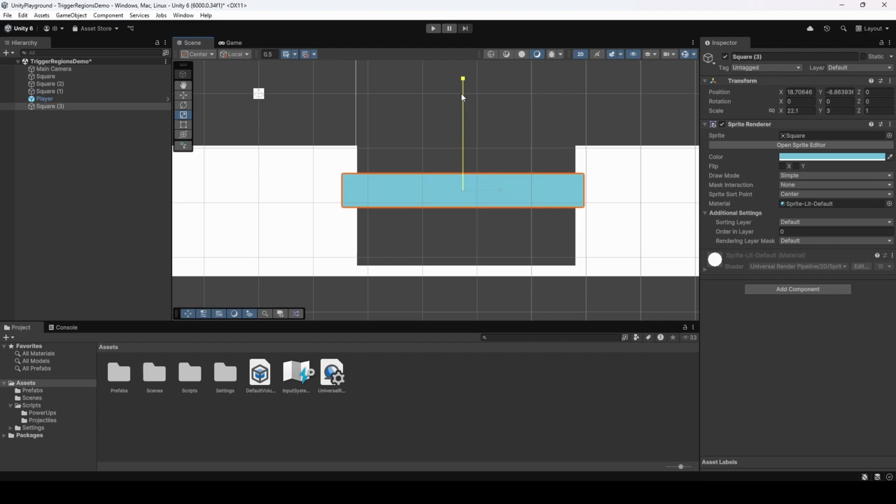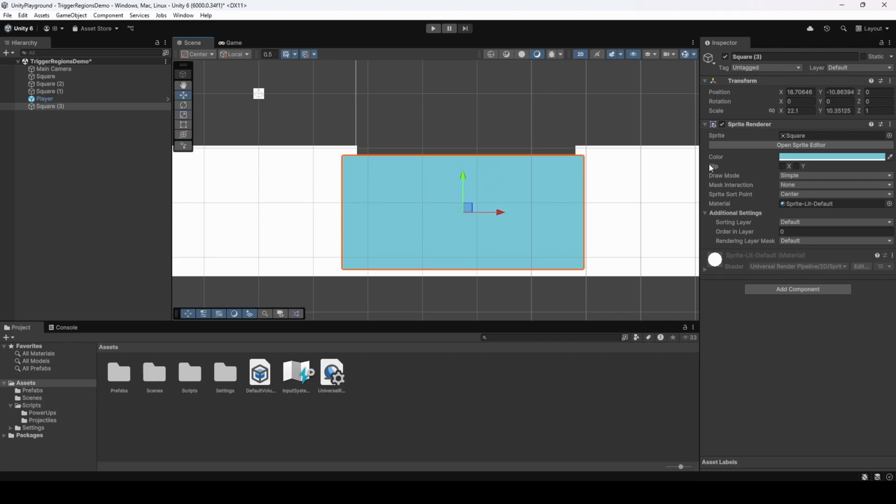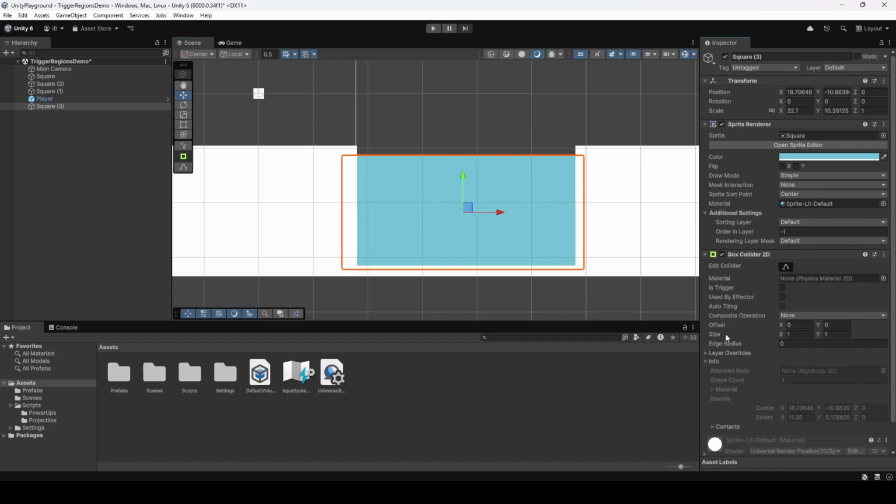Overlap a little bit. Just trying to set this up here. Maybe a little, and then looks good. On the sorting layer, I'm going to set it just to -1 real fast to send it to the back. And then this will be our water zone. So we're going to add a box collider 2D to it, but instead of having it set up as a default, we're going to set it to isTrigger.